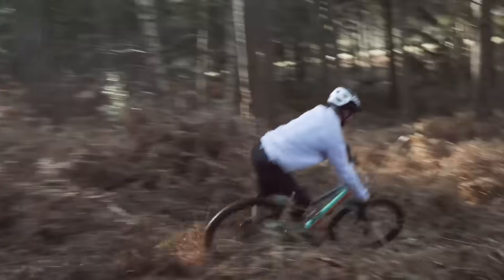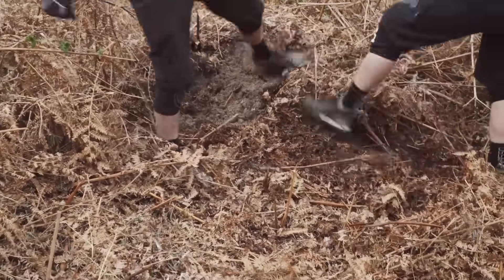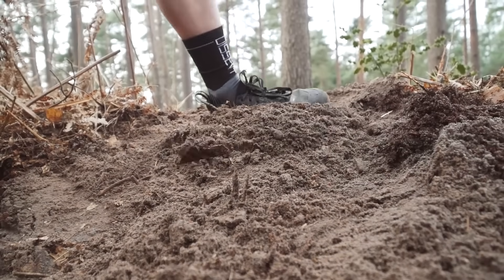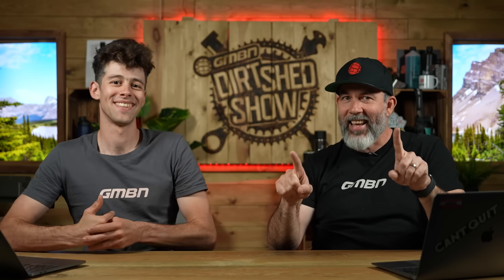Loam season — which is our next thing. I feel like it's the back end, but in the UK we have to qualify that. It's the beginning of autumn time. Normally all summer it's dry, hard pack, dusty, and you get a little bit more rain and the trails begin to soften up a little bit. The loam begins to be malleable and workable and you can just cut these trails in. They're not waterlogged, and by October-November you're driving through puddles. Wherever you are, coming into fall, loam could be the one for you. Get your flat pedals on — that's definitely best for loam because you're going to go in one-footed so much and get the drift on.